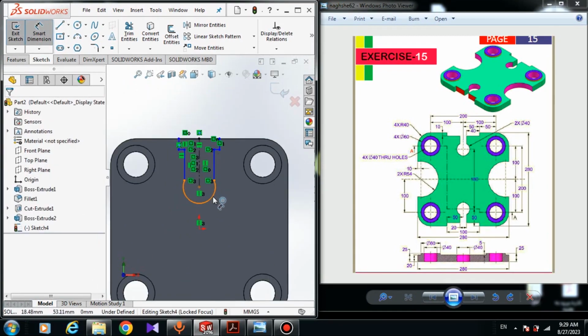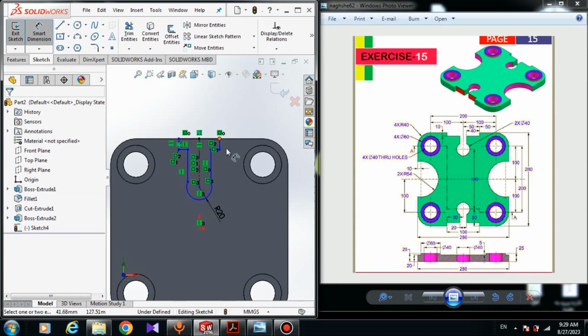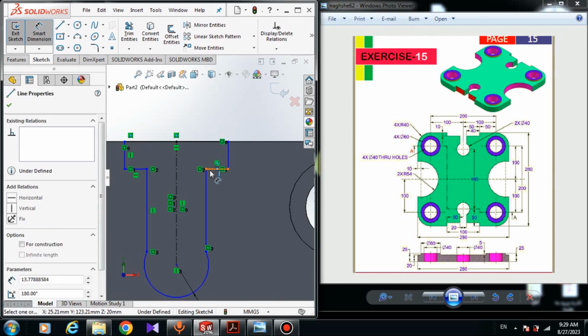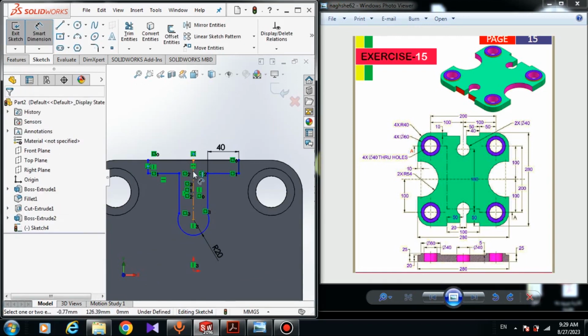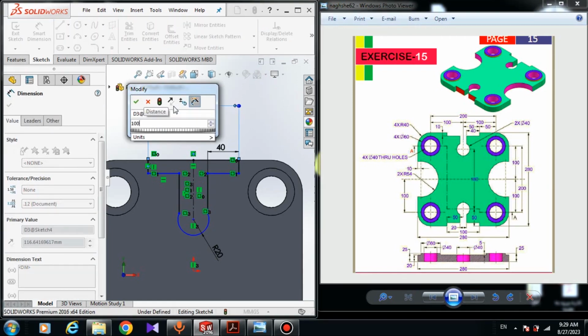Here choose a smart dimension. The radius of this arc is 20 millimeter. The dimension of this line is 40 millimeter, and the dimension from this point to the point here is 100 millimeter.